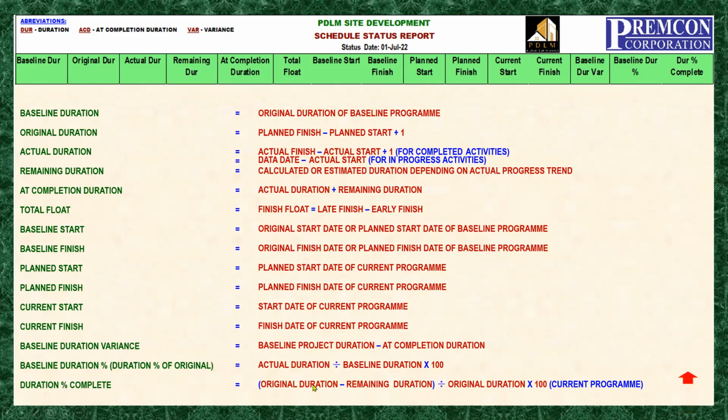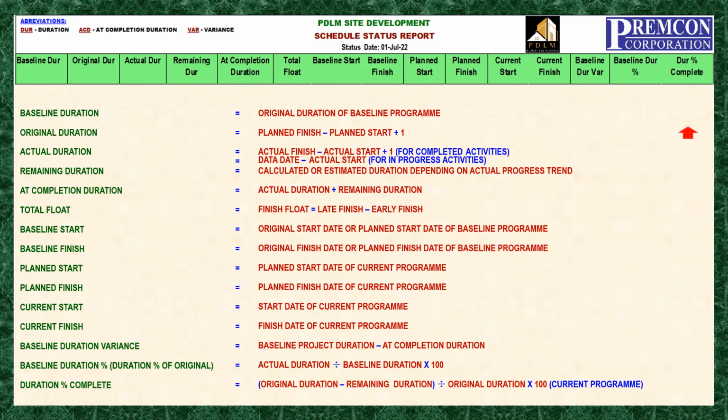Take note that the original duration for the current program may change because it is the duration range of the planned start and planned finish of the current program, and the planned start and finish of the current program constantly change, especially when the program is updated regularly.